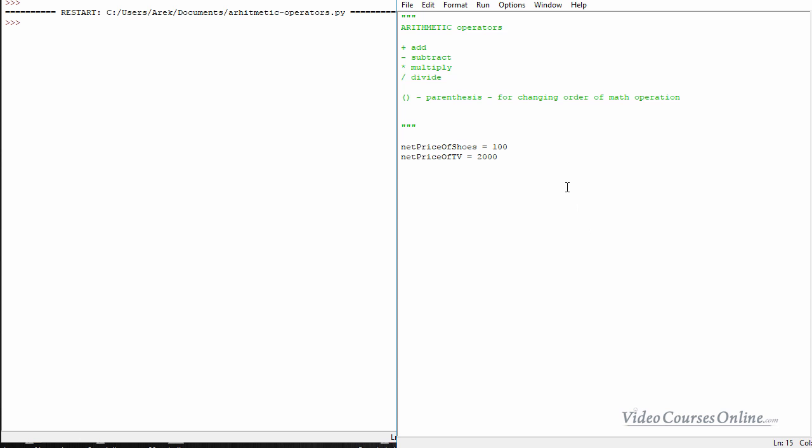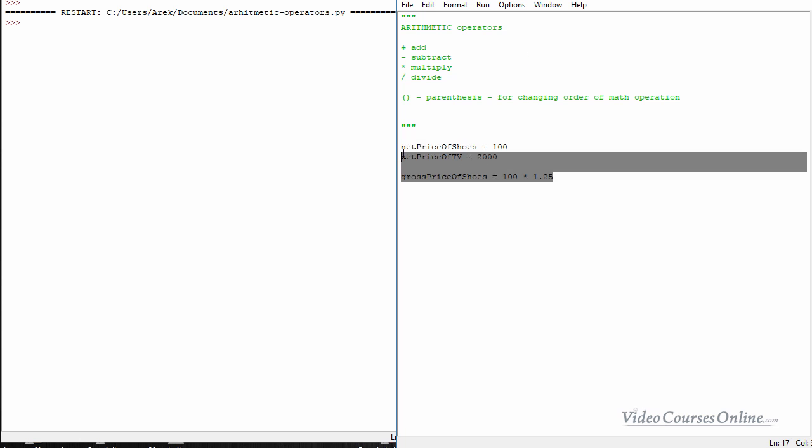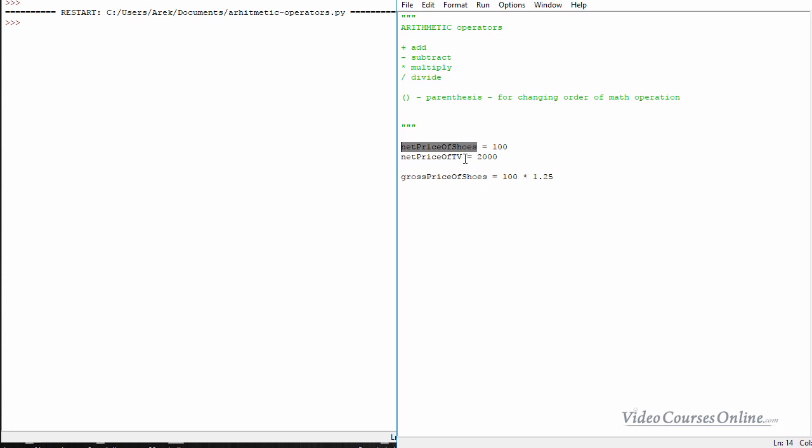Like that. And now we will create a variable that will hold the gross price, so the price with the value added tax added. Okay, so it equals to what? 100, and now, for example, multiplied by 1.25. Okay, let's imagine that we've just added 25% to the shoes, to that price, and this is the VAT, right? And well, this works, but why shouldn't we reuse the variable from here? It's a good idea to reuse it, right?